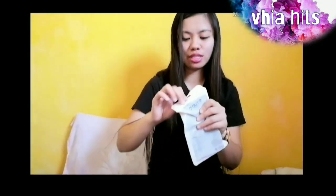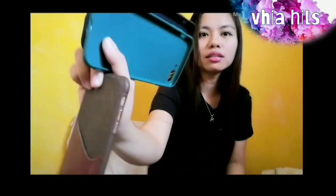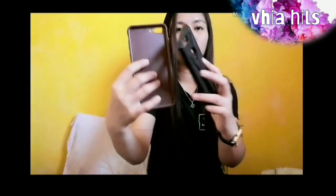Meron pa akong apat na cases yung binigyan niya sa akin. I open it for you guys for you to see — ang aking free cases. Look, I have four cases. Bagong bilhin lang yun, hindi pa siya gamit guys. Ang ganda niya! Pero medyo manipis siya guys, so parang magagamit ko lang ito dito indoor. Siguro pagka outdoor, ito yung gagamitin ko — medyo matigas siya.